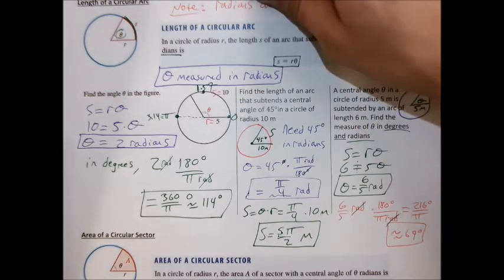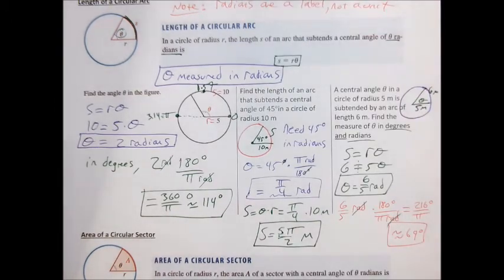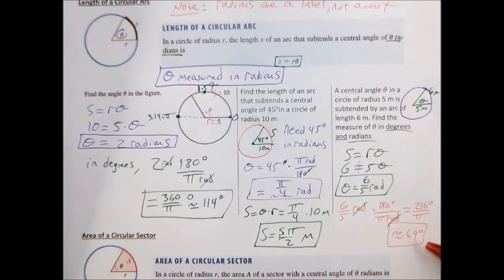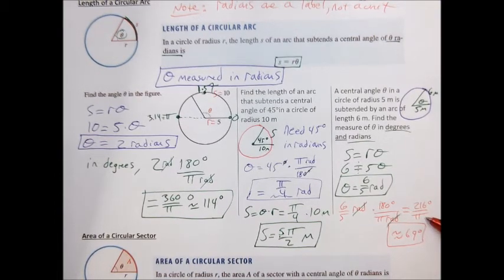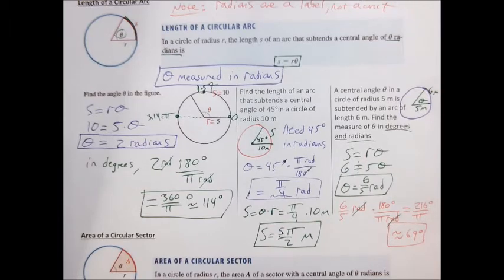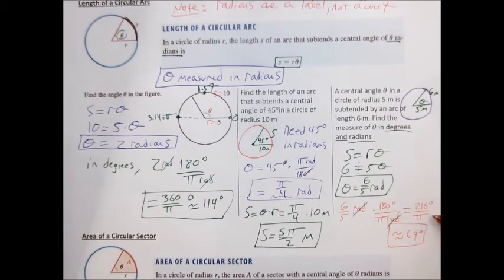All right. Yes? Would we have to do like 216 divided by pi on the test? I'm okay with leaving it like this. I'm just trying to make it something that's more familiar, and really trying to drive home that pi is a number. Please don't forget that it's a number. It is a number, and so we can get a number out of there. But yeah, I'm fine with leaving it like that.